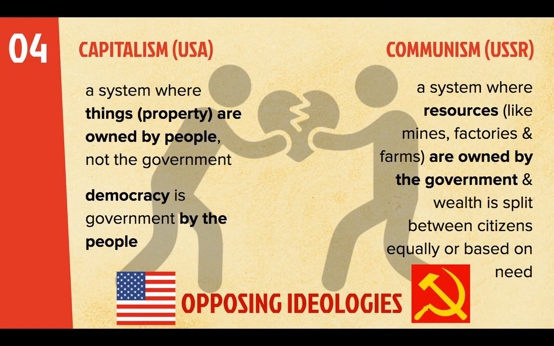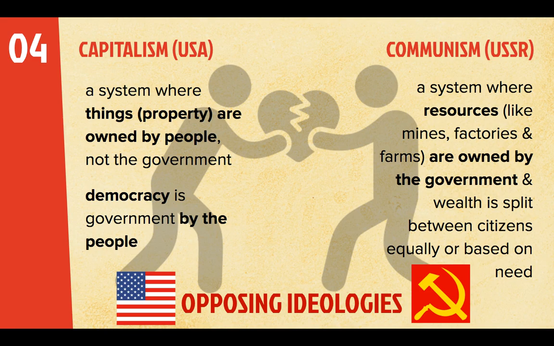Moving on. Box number four, opposing ideologies. We know that the Cold War is this conflict between the United States and the Soviet Union, and at the heart of that conflict is that we just don't believe in the same structure. We call that opposing ideologies. So we've got capitalism on the left and communism on the right. And we're basically fighting for how we think the world should be, pushing our own ideologies on the rest of the world.